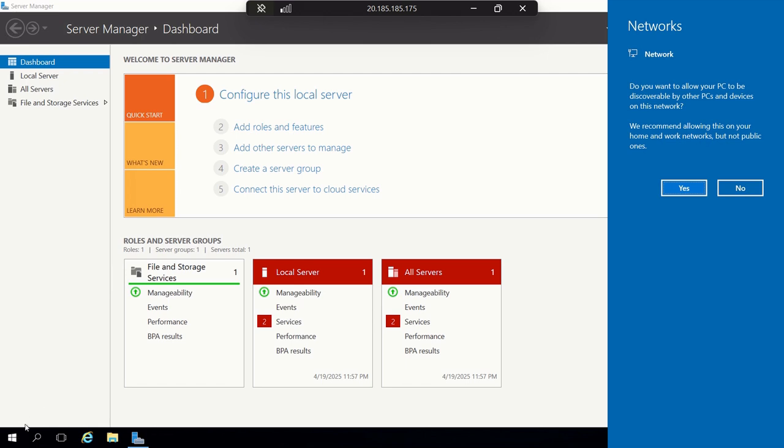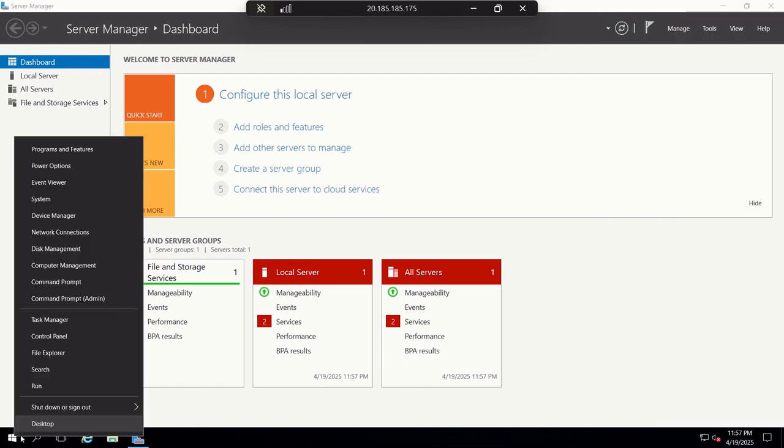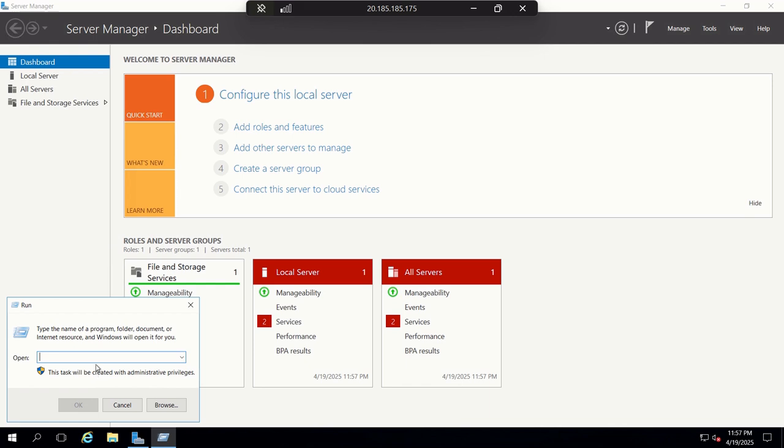Now I'm going to right click the start button and I'll click run. Now I want to RDP into the work virtual machine from the jump virtual machine. So I will type MSTSC space slash v colon SRV-work. Then I will click OK.